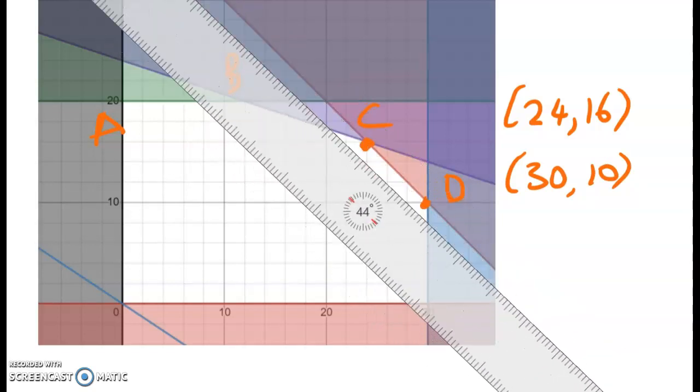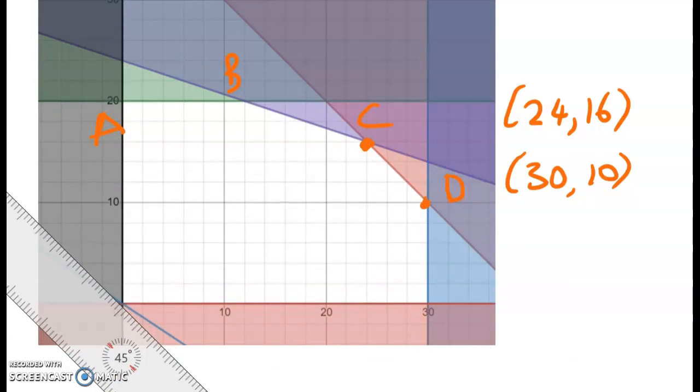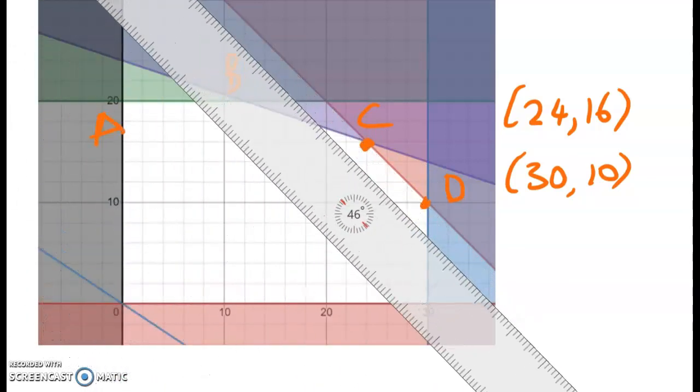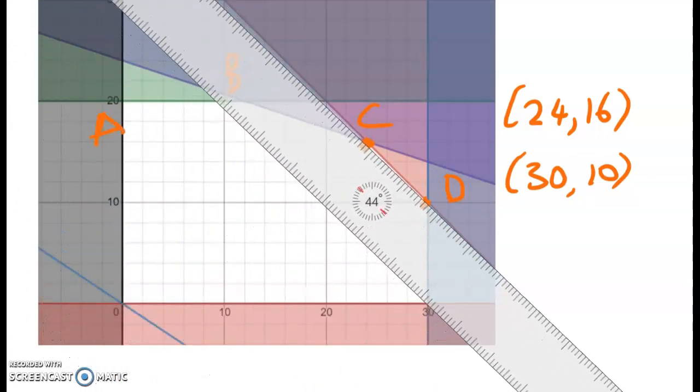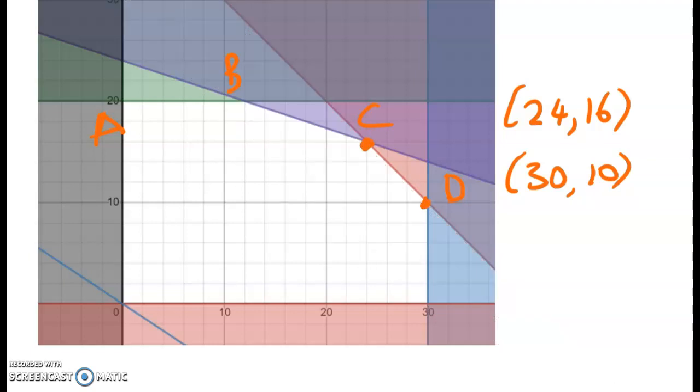So in order for the profits to be equal at those 2 points, what we need is we need to have our objective function, our profit line, slide out from the origin, and as profits increase, we want it to hit all of the integer points along that line segment CD. So that means that its gradient has got to be the same. So getting rid of the ruler now, what have I got for the gradient of CD?